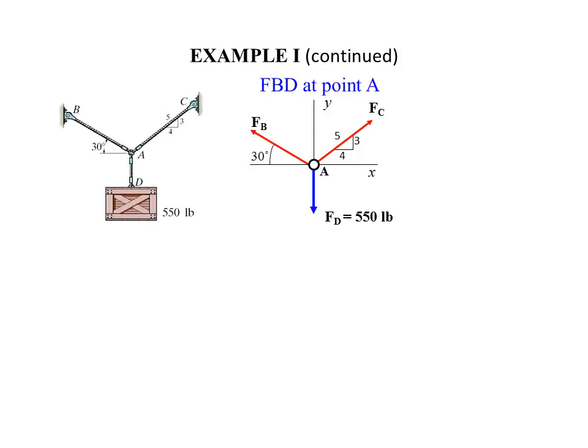When we apply the free body diagram at A, we have the force acting directly down, equal to the weight of the box, 550 pounds, that was given. And we have the two cable forces, one acting from A to B, that we're going to call FB, that's the force in that cable. And we also have a force FC that's acting along the cable from the points A to C. Notice that FB on the left is inclined 30 degrees from the horizontal, but the geometry of FC on the right tells us that we should use the geometry of a 3, 4, 5 right triangle.